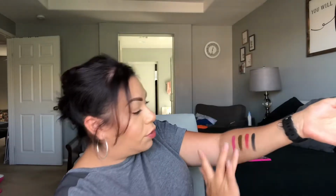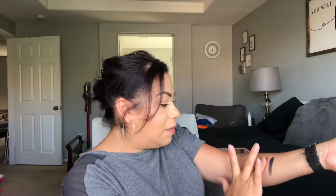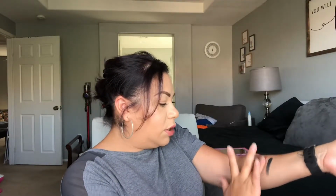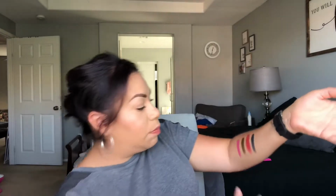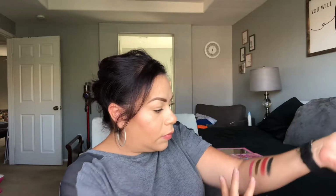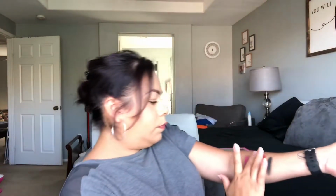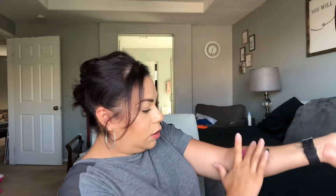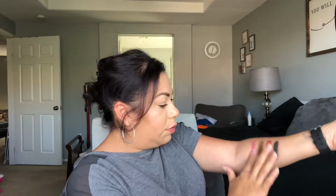You just saw straight. So all the excess that I had on my finger transferred onto Calabasas, so you're able to smooth it out. And then once you smooth it out and pretty much blend it, this is the way it looks. It has like a really nice maroon color. And same thing with the black. So the black, and then we have the, what was it? Drive-Thru. Do the same with that one. That, and then Don't Know Her is a really pretty pink. So that's what they look like, pretty much blended out on the finger.